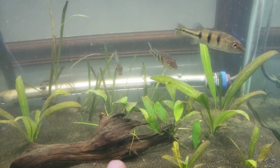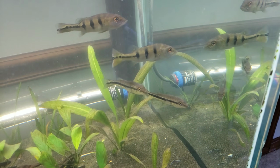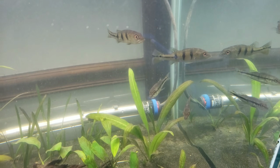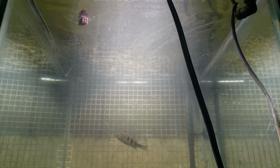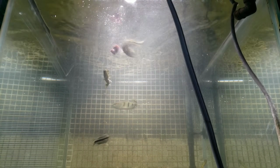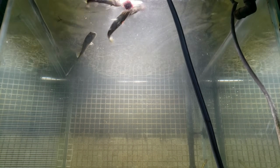Now I'm going to feed my baby bass. I have 2 Temensis bass that have the lines vertically across them, and the 2 bigger Kelberi here. Now these guys like to eat bloodworms as their favorite food, so I'm going to go ahead and feed them those. Here we go. As you can tell, guys, they are feisty little eaters, that's for sure.